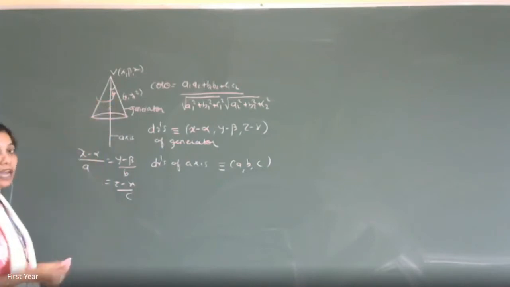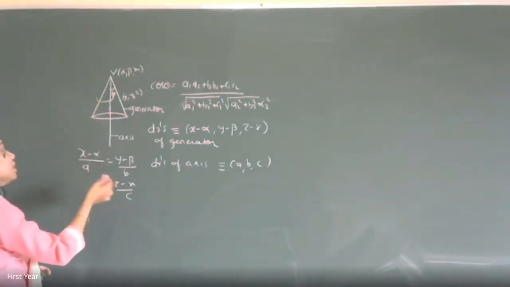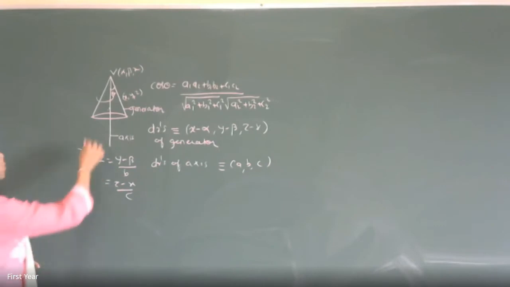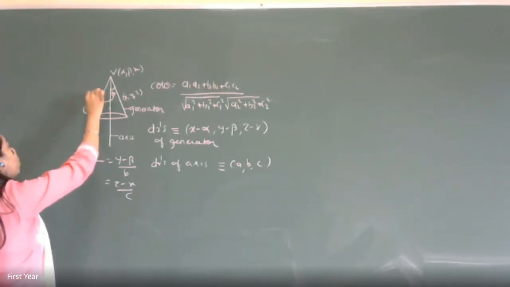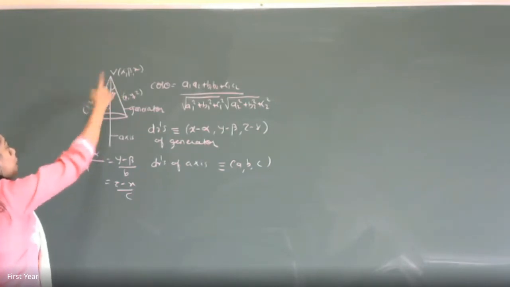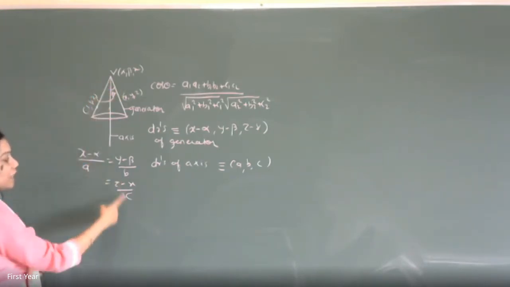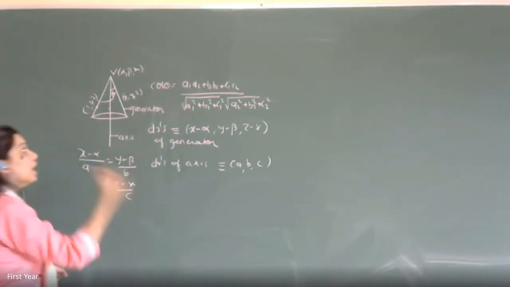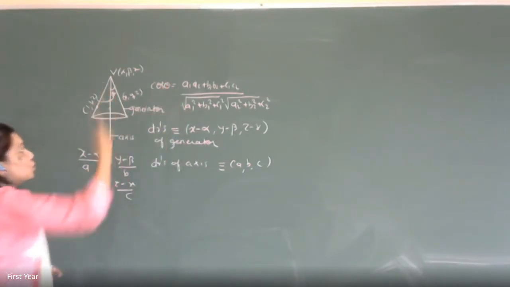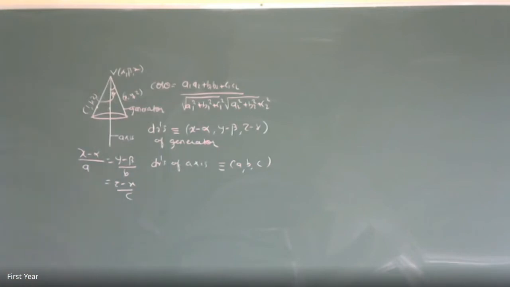If it is given, directly substitute. If it is not given, then we have seen the examples of pentagon also. One more point will be given, say like 1 and 2 and so on. So that subtraction will give the direction ratios of this line. Axis direction ratios you know. So with the help of this formula, again we find theta. Then use the direction ratios of the general generator, substitute, and get the equation of the cone. Is this okay? Is the concept clear to everyone? How do we get the equation of a right circular cone?